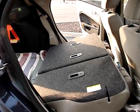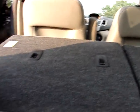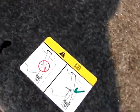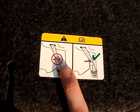So there you have your seats folded down fully. I know it's not completely flat or anywhere near flat. Take a look back here. There is a bit of a hump here, but honestly, it is what it is. It's not a perfect fit, but it'll definitely fit some stuff, if you know what I mean. And I didn't ever notice this before. If you look, there's a little sticker here on the back of the seat that says don't let it just hang there, put it in the clip. How smart of you, Ford.